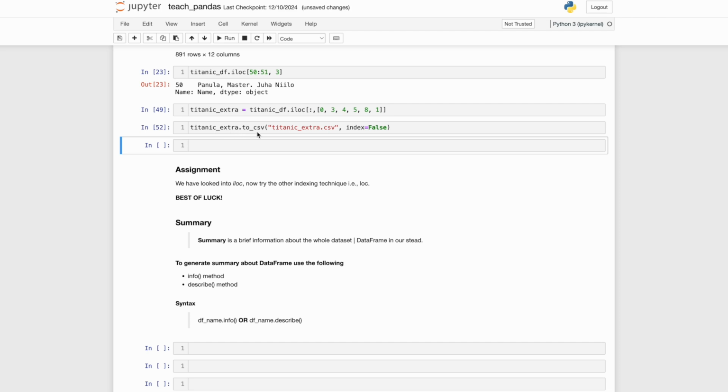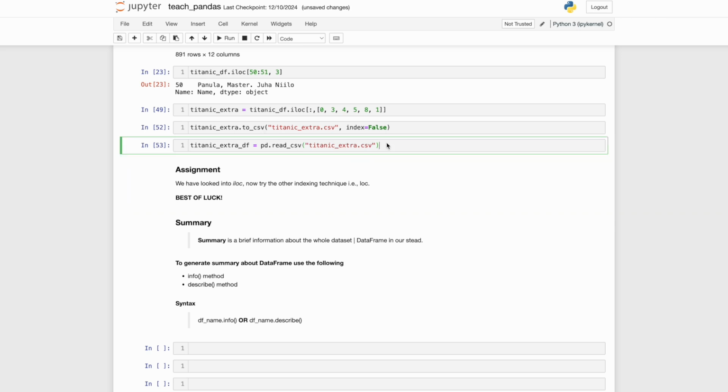The name of the file is Titanic Extra, so let's read that. Let's call it Titanic extra data frame equals pd.read_csv, then the name of the file, Titanic extra csv. So let's read that.